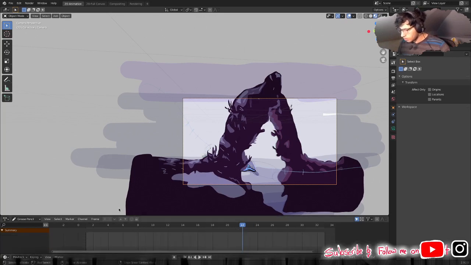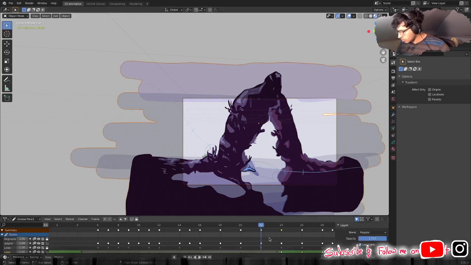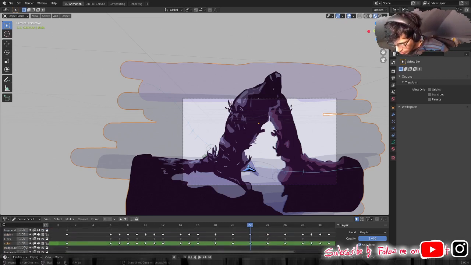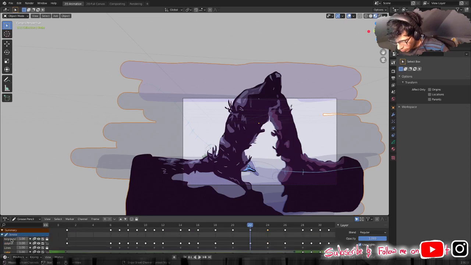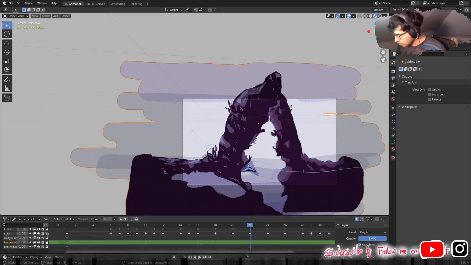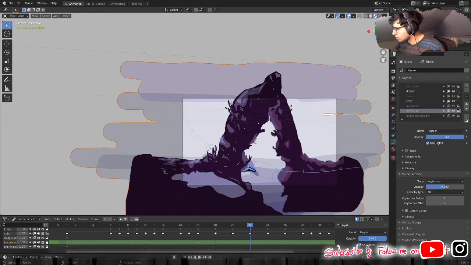So if we were trying to adjust that, it would be as simple as clicking on the grease pencil and then making sure that the, what's it called, midground, foreground, this one, no, it's background, because it has a keyframe right there, and it has a keyframe right there too. So let's adjust that.